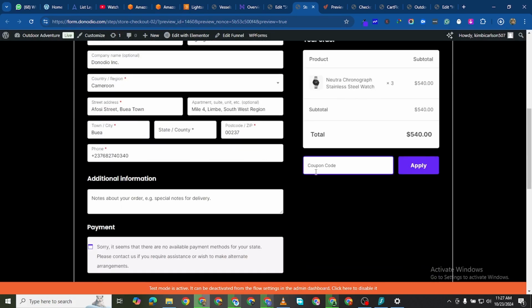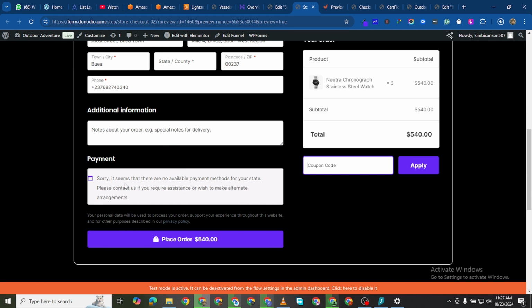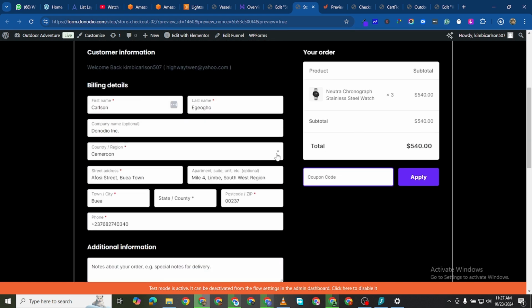Now, you see coupons here. When you have the pro version, we can make these coupons toggleable. That's, you can toggle them on or off in order not to distract. And with the pro version, we can also reduce the number of fields we have here. We can remove some fields. Maybe we want to remove the company field. If you're selling only within your national territory, you want to remove the country field. And you want to put just the street address, the city, and the state. Then you can do that. You maybe want to remove the phone number field, or you want to remove apartment and additional information, you can remove that. You can make it very, very lean. So all of that is up to you when you have the pro version.